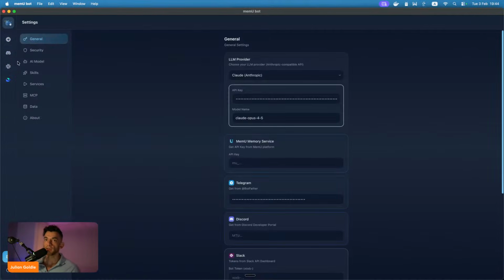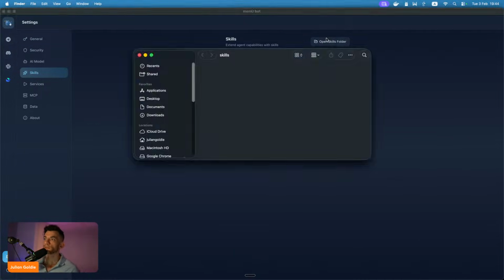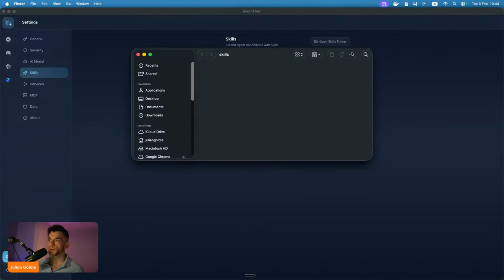You can also see inside the settings here, you can add new skills. So you can upload, for example, a GitHub token and then search through the skills. And you can also open up a skills folder, as you can see.